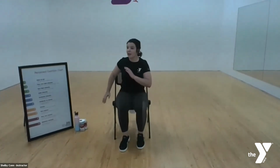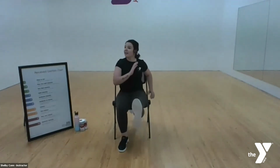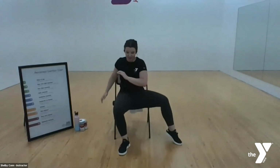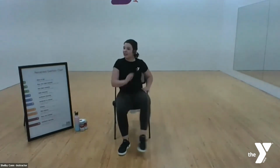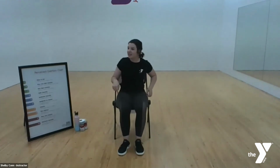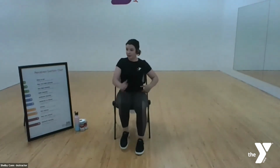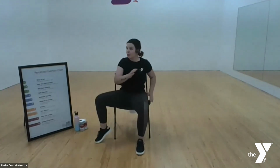So out and down. Good? Thumbs up? Good. Out to the side. And out. In. Arms pumping. And quick side. Out. Good. Stable hip. Pressing the opposite leg into the chair. And out. Boom. Good.